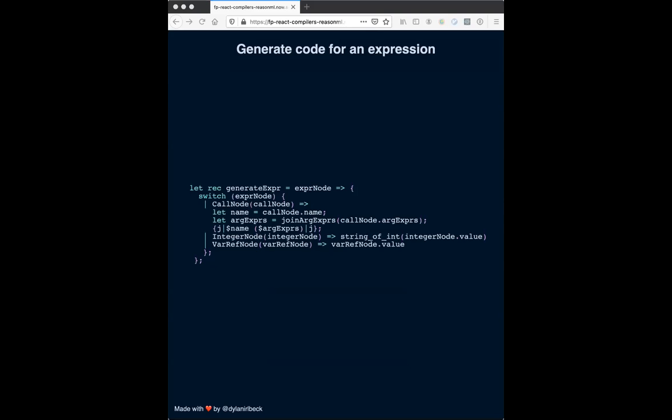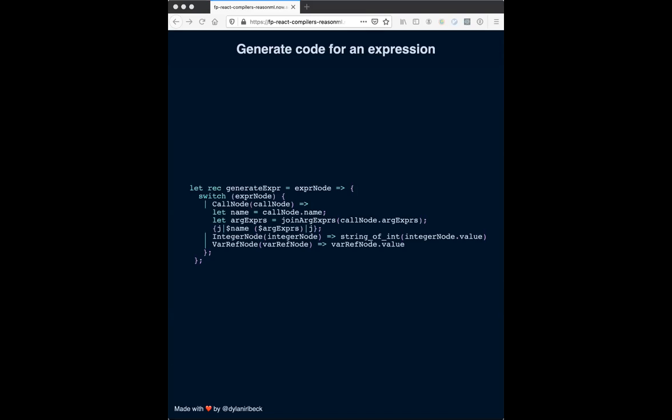And notice, you've probably noticed, there are no return statements in all of OCaml, and I think that's a feature of most functional programming languages, because a lot of the early academicians just saw a return statement as a waste of space. It really doesn't do anything because at the end of any function call, at the end of any program, you're returning an expression by default. So there's no need for a return statement. It's just the last expression in any of these switch statements that gets returned by the function. So again, if it's a call node, we take out the relevant data and we return a string because we're generating code at the end of the day.